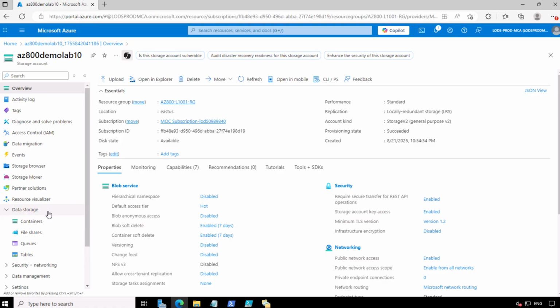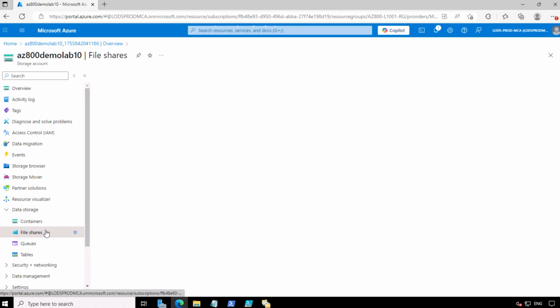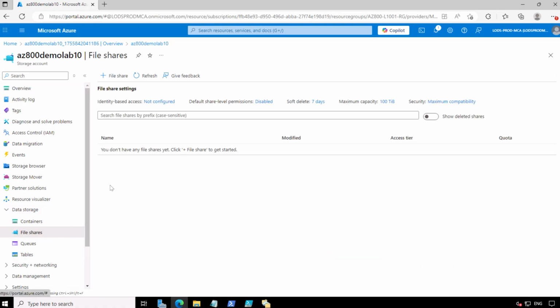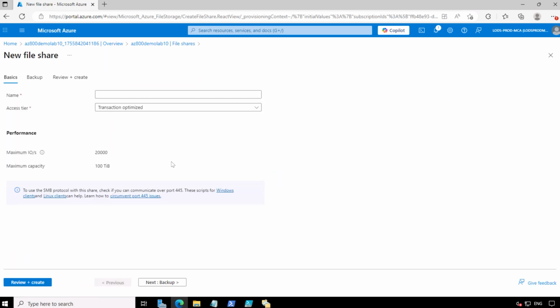So here we click File Shares, and we create a new file share. We will name the file share Share1 and click Review and Create.